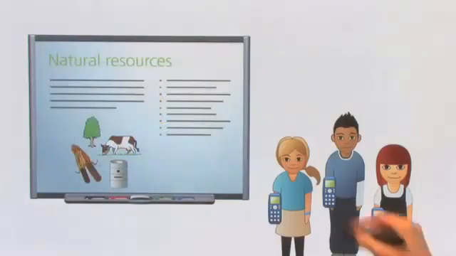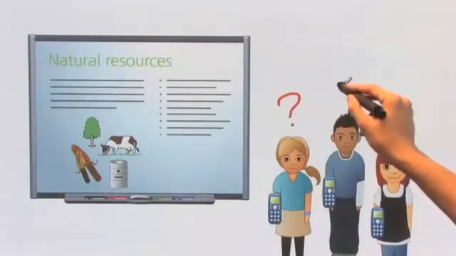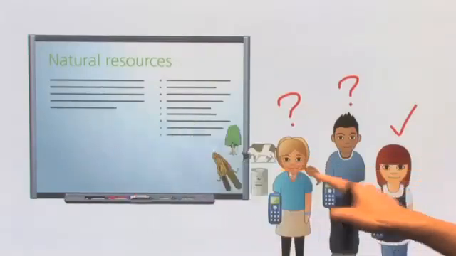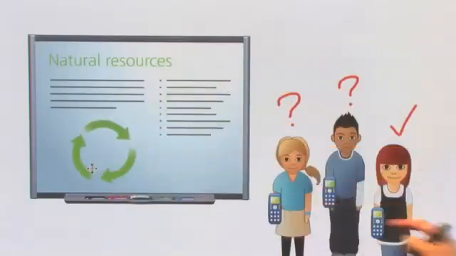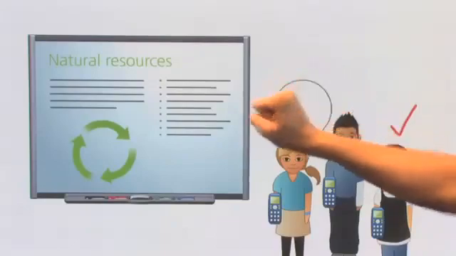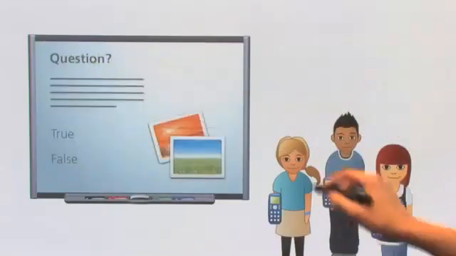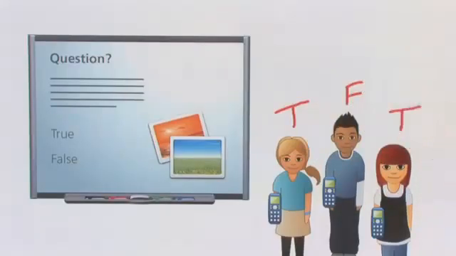Instead of having to wait for test results like he used to, Jason can immediately see how much students are learning. He can adjust material or go over points again to make sure all his students understand before he moves on. And students can see how they're doing compared to the rest of the class.